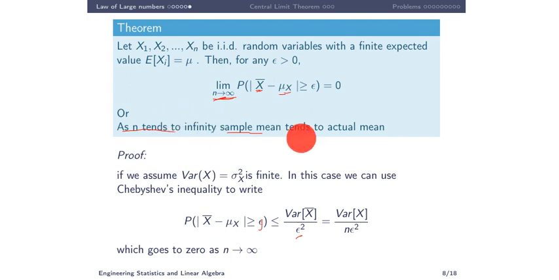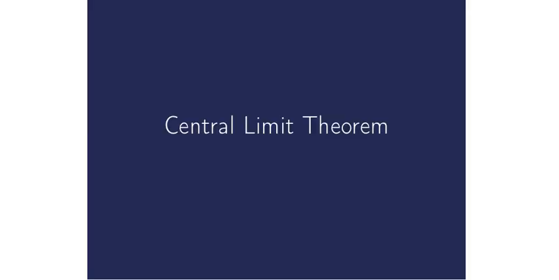So proof is simple. So this is the law of large numbers. As a summary we can say that as n tends to infinity, the sample mean, or the mean which we get by doing the experiment, tends to the actual mean of the distribution which we consider. So simply, if we toss a coin, we expect 5 to be the number of heads, but actually we will not get that. But if we do the experiment repeatedly many times, the average will be 5 only. So that is about law of large numbers.